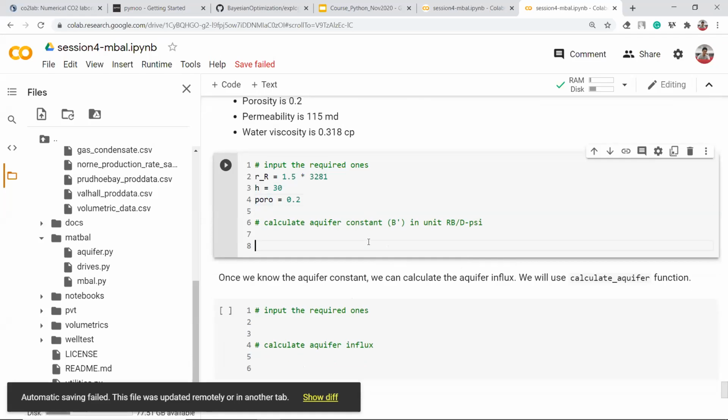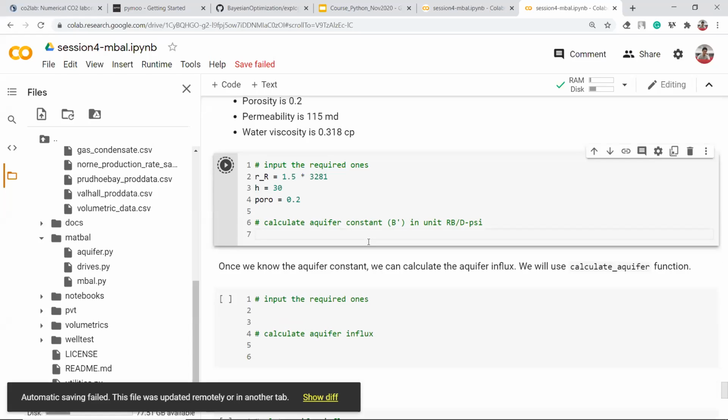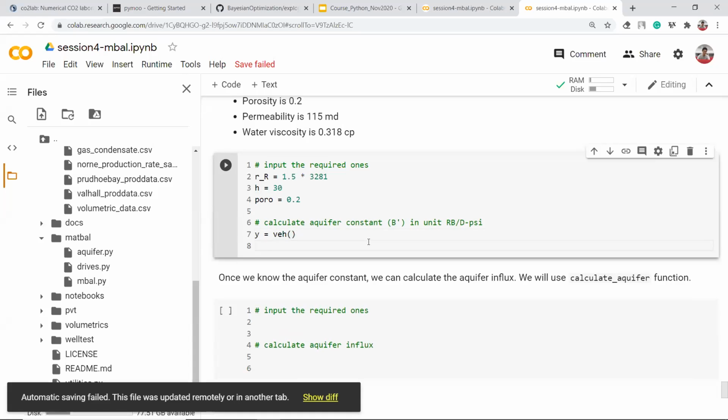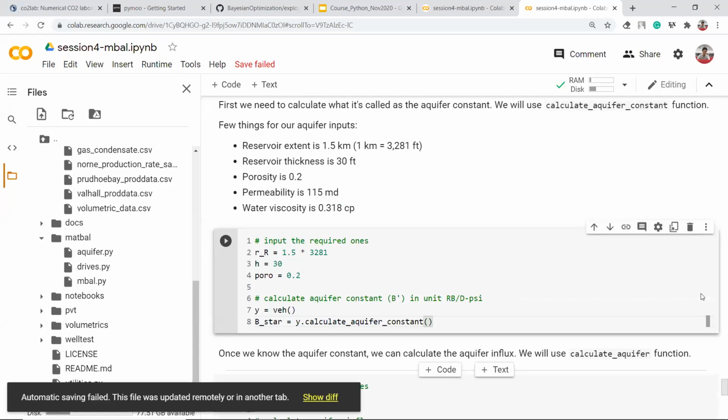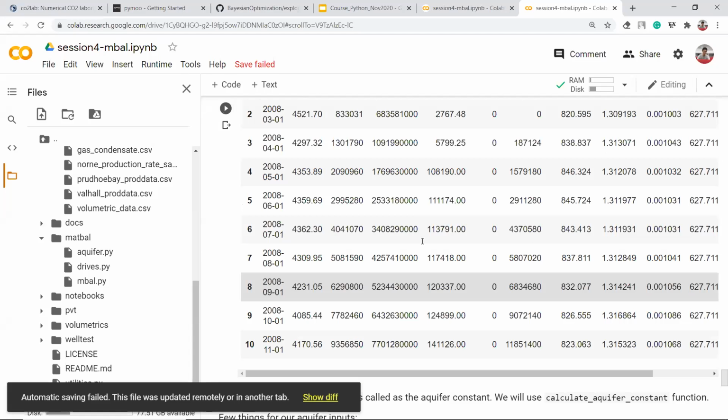So again we type our function. B star is the aquifer constant. y.calculate_aquifer_constant, I think is right. I have to check the error in the details, aquifer constant.